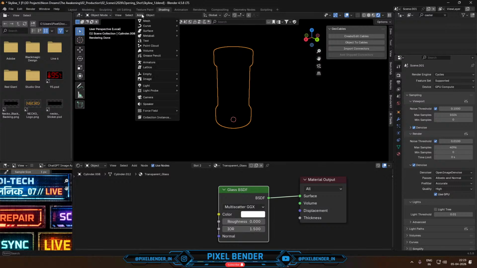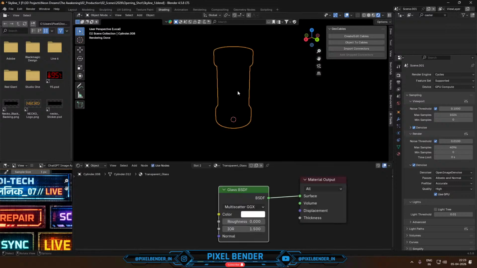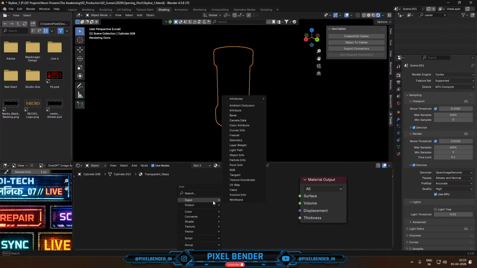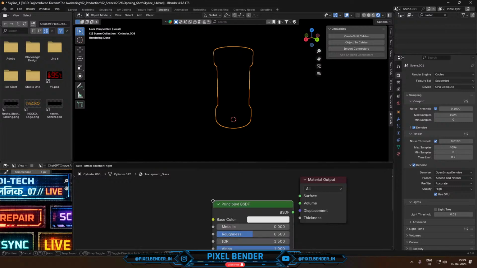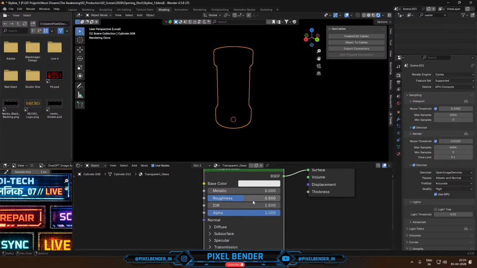And let's see what adding a light inside it does. Let's add a point light. Yeah, just as I thought, it's not really going to let the light come through, so we'll add a Principled BSDF. And this is a technique that I learned from Maxi. Increase the metallic, reduce the roughness, and reduce the alpha a little bit.